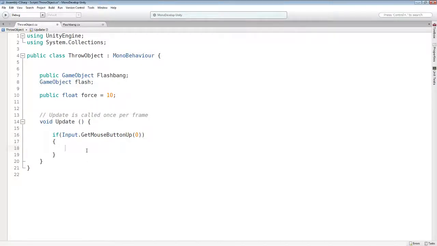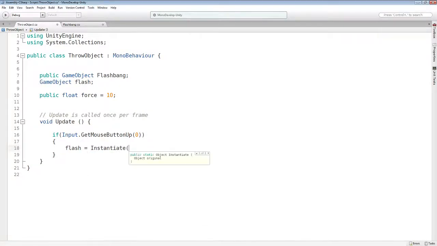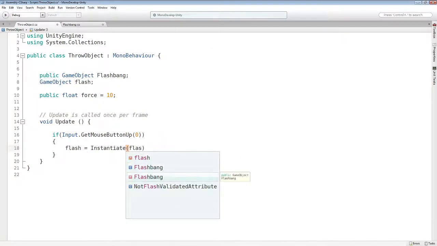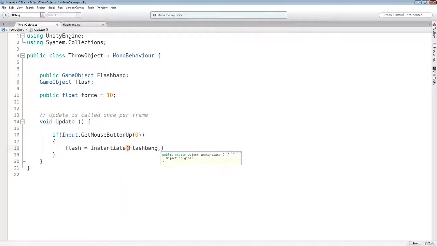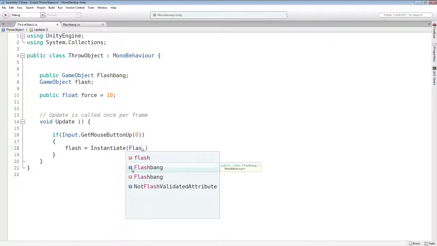Okay. And we will say our flash game object is our instantiated flashbang object. Take care to not add the flashbang script, but add our variable.